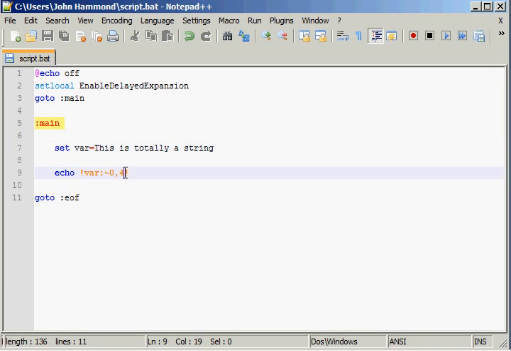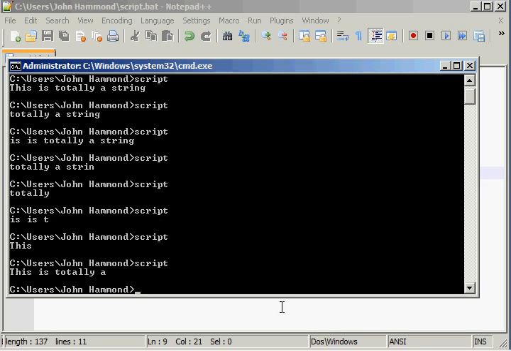But we can, of course, use some negative numbers. Let's say we wanted to go from 0 to -5. And -5 is going to work from the back end of the string. 1, 2, 3, 4, 5. Actually, let's go for one more. Let's get to the end of string here. This is totally A. This is totally A.